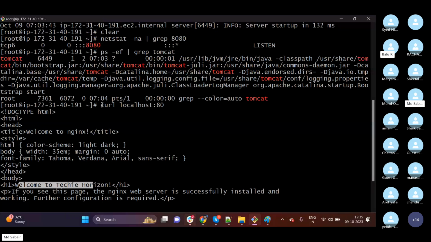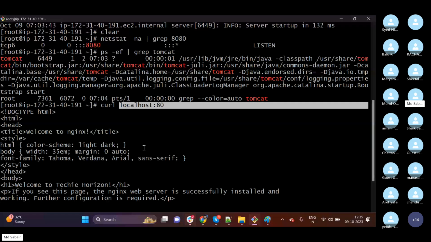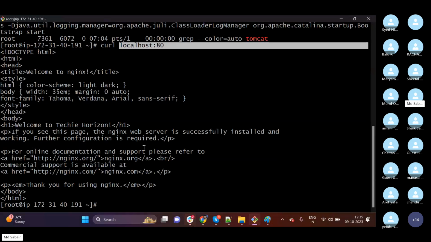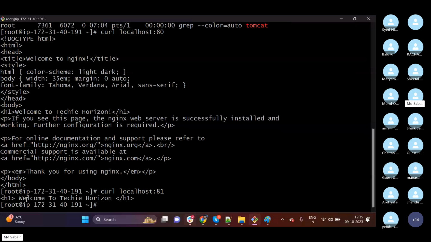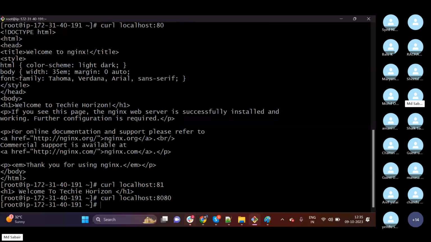What will the curl command do? It will try to get the details of your application which is running on this particular IP address or port number. For example, curl localhost:81. See, welcome to Techie Horizon. So this is trying to collect the data from the browser and print it here. Similarly we can use 8080 and see if Tomcat is running.